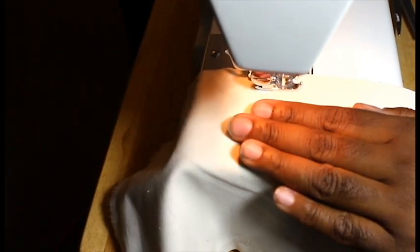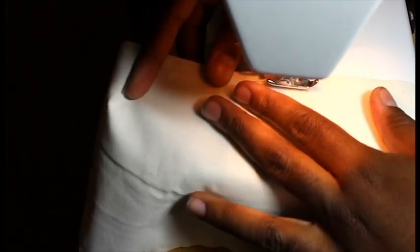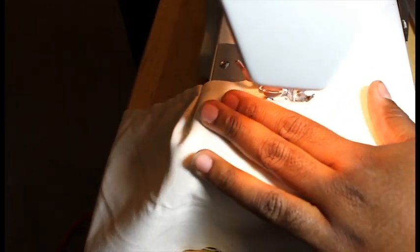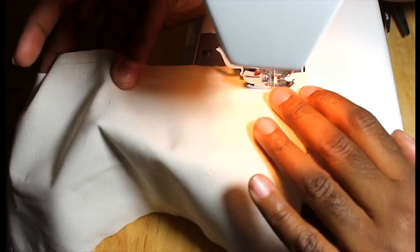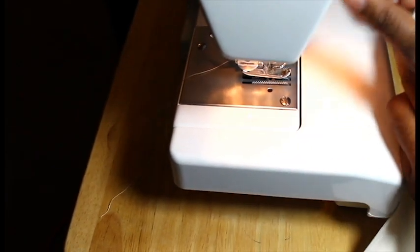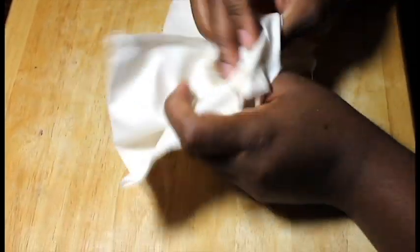I don't know if that's proper technique or not, but that's the way I do it. Once you sew halfway up the second edge, you're going to stop. You're going to leave a gap of about two and a half, three inches — that's where we're going to put our corn in. Then I'll begin it again with a little backstitch there just to make sure that joint is sealed nicely. And that's pretty much it with the muslin until we begin to fill it with the corn.